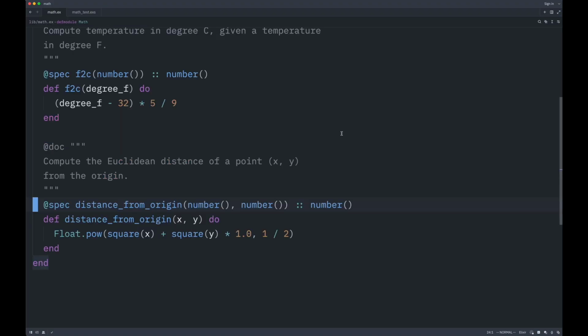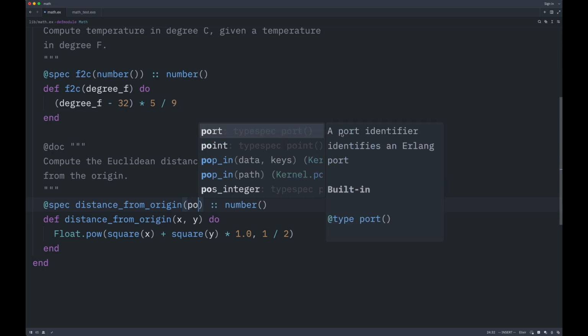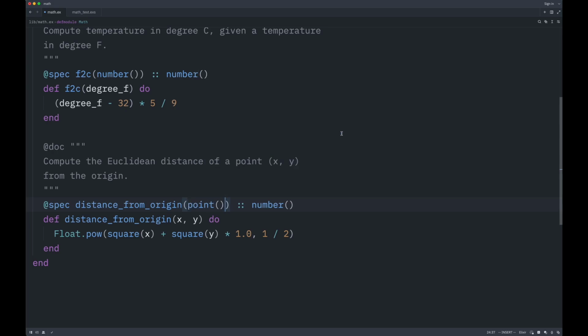So certainly we need to change that, and we'll start with step 1, which is looking at the spec. And the spec, instead of taking two numbers, we are going to say that it should take a point instead and produce a number.